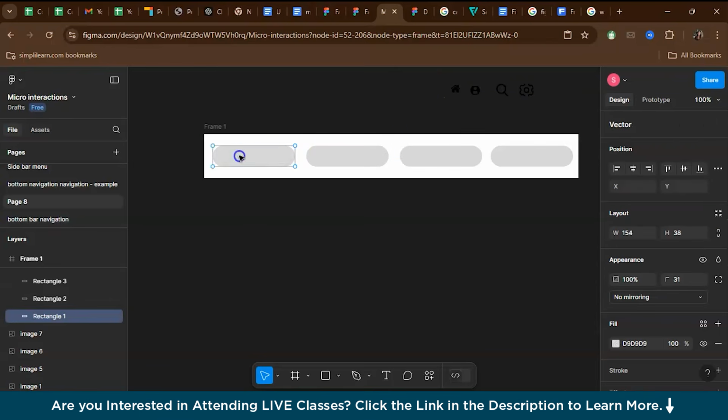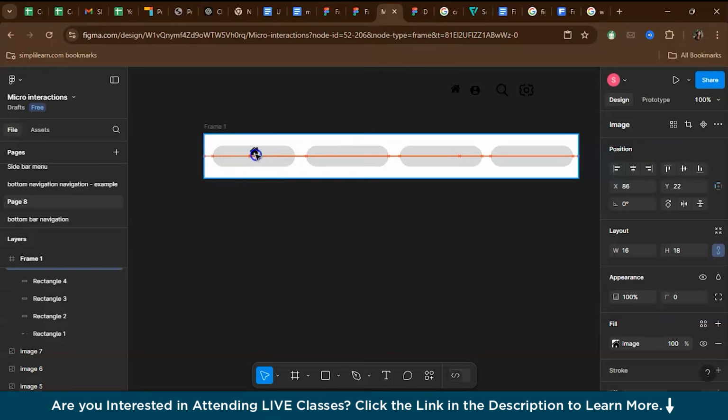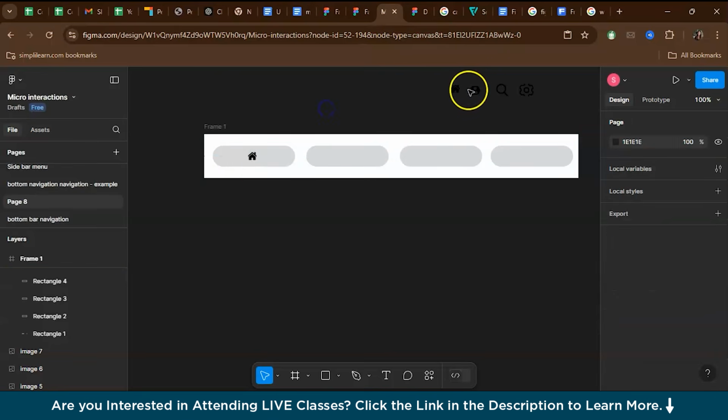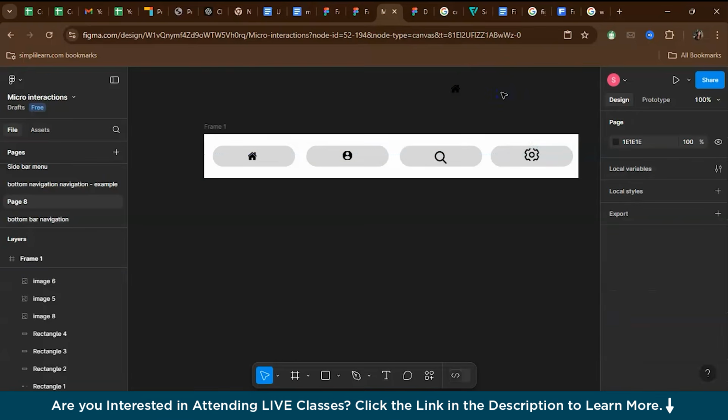Let me copy it and paste it here. This is my home. I can bring it here like this. This is my search. This is my settings. Now I'll duplicate this frame 4 times.